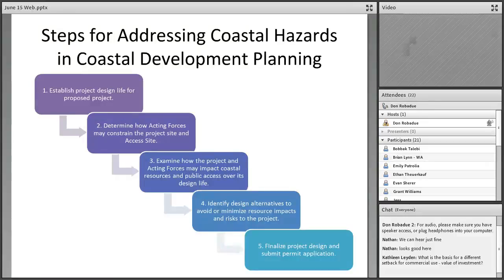So a scenario-based system is when they're coming in for their permit, not only will they have to address the performance-based standards, but they'll have to choose a design life for that structure. When they choose a design life that matches up with the NOAA high curve in terms of the time scale for sea level rise, because we've got the storm surge maps that are now associated with sea level rise scenarios, they can also then show the sea level rise. So we're asking them to show us how the site and house can withstand the events during the design life of the structure. The other aspect that we're asking to look at is not only the structure itself, but the access in and out of the area, at least within a mile of the structure, so that they can understand their access impacts, because it will do them no good to have a house that's there that they can't access.